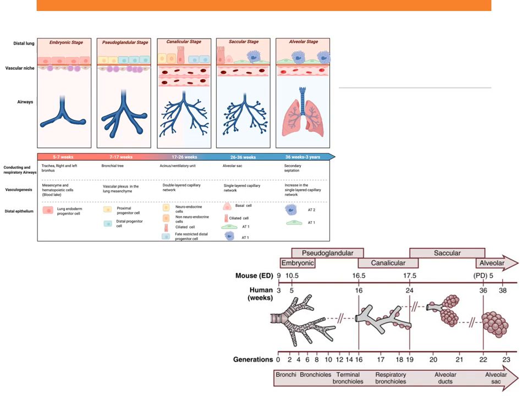But most of our preterm births happen in the saccular stage, that is between 24 to 36 weeks, where the rudimentary alveoli form, but the alveolar walls are still thick. The alveolar epithelium is not fully developed, so the type 2 alveolar cells are less in number and not matured. Surfactant is not produced yet. The production starts between 30 to 34 weeks. So this is the stage where most of the preterm births happen.